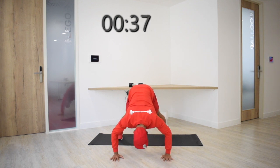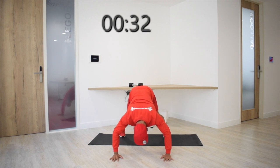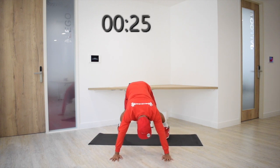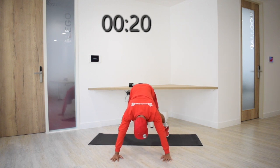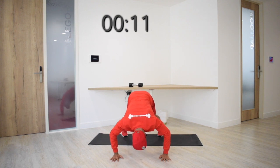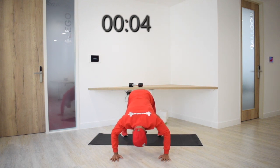If you want to get it easier for yourself, okay, just go further away. The harder you want it, come in with your feet. Easier you want it, just crawl away with your feet. The further away from you, the easier it will be. If it's still too difficult, just get on your knees and just allow your shoulders to do the work for you. But really, we want to try and get that intensity levels up. You should be on your toes. Strong.